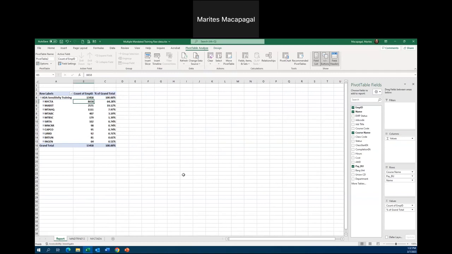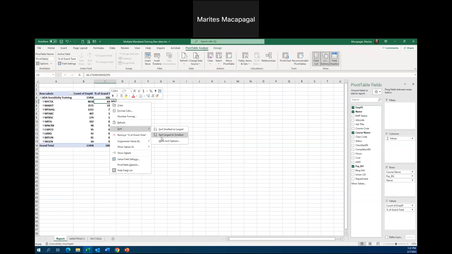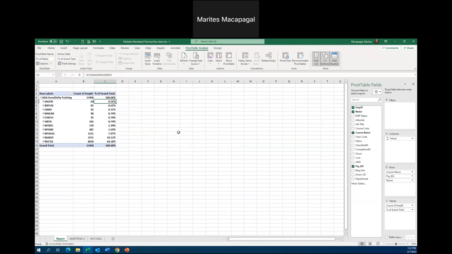Of course, the New York City Transit has the highest count, the highest percentage of the grand total. So you could do that depending on how you want to see your report. If I want to sort again from smallest to largest, it will give you the smallest to largest too.